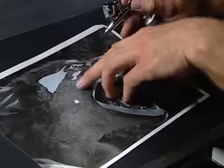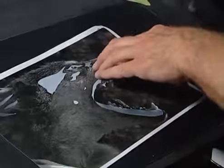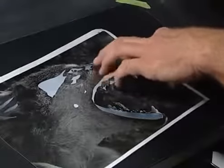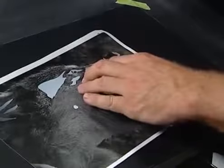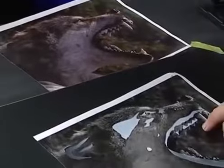If you don't get this right, you're going to have stuff that's crooked. If you spray it, then you're going to have to get rid of it. All of a sudden, you just added another half an hour to your project. I think I have it registered where I'm comfortable with. I'm just going to grab my reference. And with having this right next to me, I can kind of see where my darks are. And now I'm ready to spray.